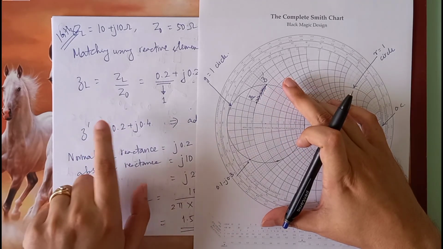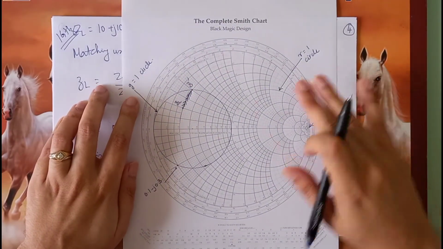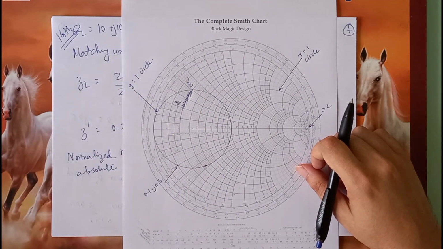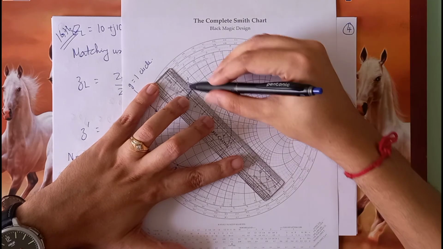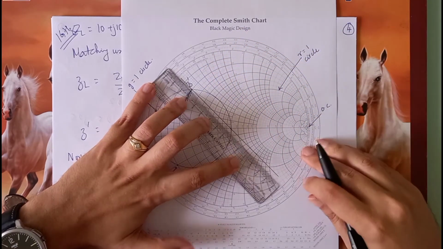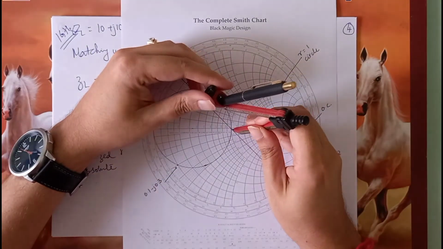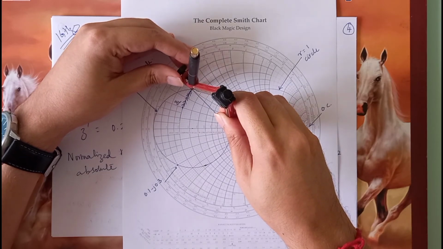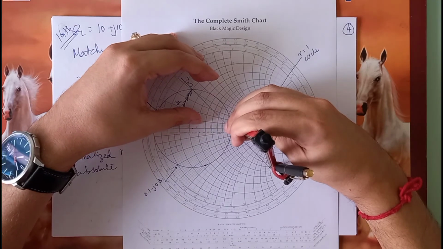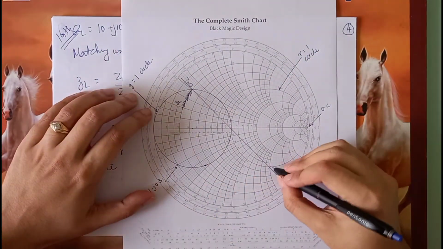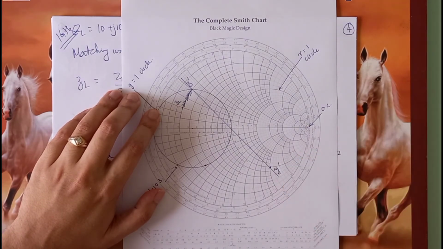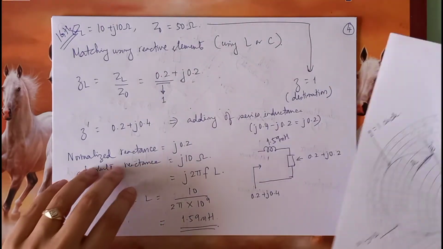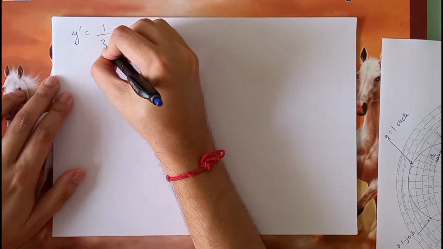So therefore, what we have to do now is switch from impedance coordinates into admittance coordinates. And that's very simple. How will you do that on the Smith chart? You will do that by connecting a line from the center to the impedance point and extending it diametrically. So from this point, just take the radius of this Z point and mark its equivalent on the other side. So that intersection is the admittance corresponding to that impedance point. So if this is Z prime, this will be Y prime, and Y prime is 1 by Z prime.